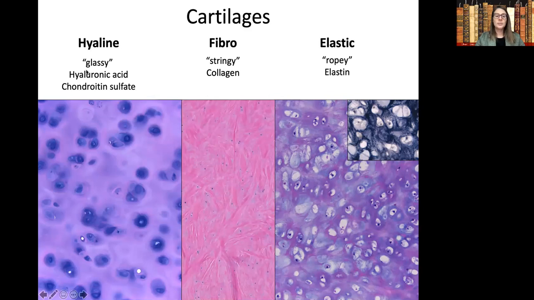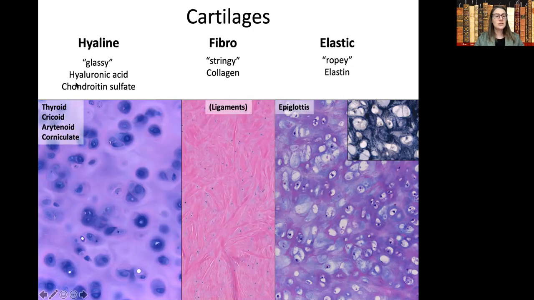So hyaline cartilage appears sort of glassy. The matrix is made of hyaluronic acids and chondroitin sulfates, as well as some collagen. It looks very homogeneous and purple. Fibrocartilage looks a little more stringy because of all the collagen in the background, as well as very eosinophilic. And lastly, elastic cartilage perhaps looks a little more ropey due to the prominent elastic fibers, which are embedded in the collagen and hyaluronic acid matrix. You can see here on an elastin stain, those elastic fibers perk up. Why do I mention this?